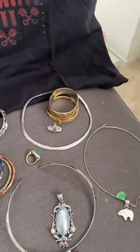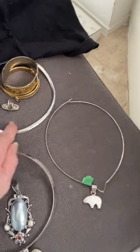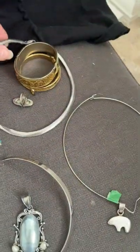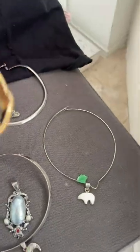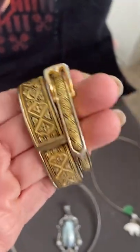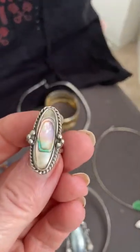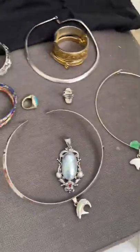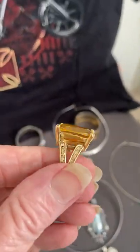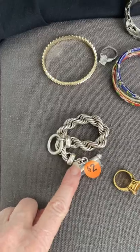I paid $11 for everything. These are cloisonné little bangles. And this is sterling — this chain is marked right there. And I love these — they're like some vintage enamel bracelets. I love the buckle one. I'm going to sell those together as a lot. This ring I think is sterling also with more abalone shell — got to find a mark in it. And this one is Monet, and there are avid Monet people out there as well. So I did really well — just this alone, I'm excited.